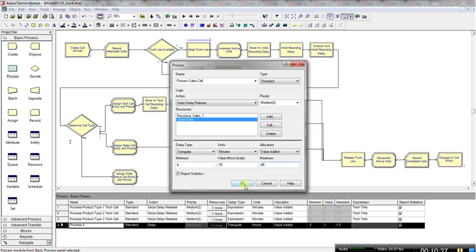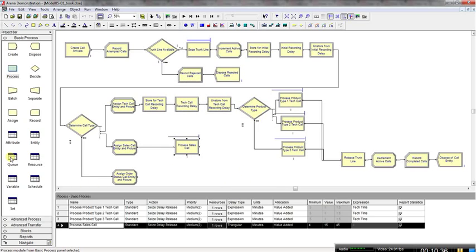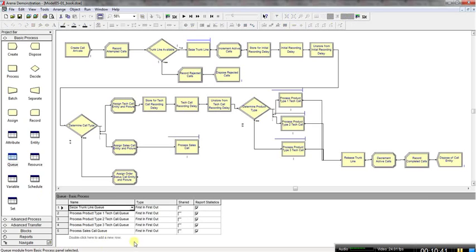And what it will do is automatically create this process sales call queue that you will see now in the queue module. So before we had 4 queues there, they're all first in, first out. Now we have another queue called process sales call queue, and it's first in, first out because that's a default type. I will need to change this default type to the lowest attribute value.